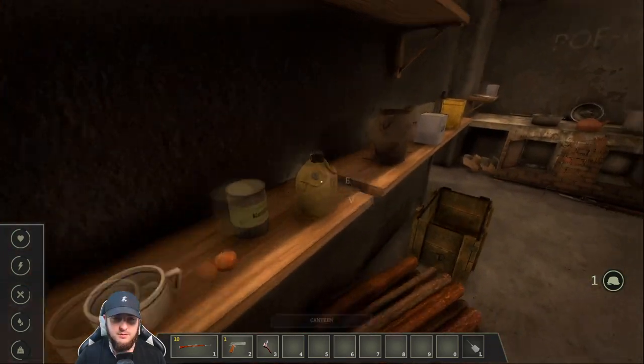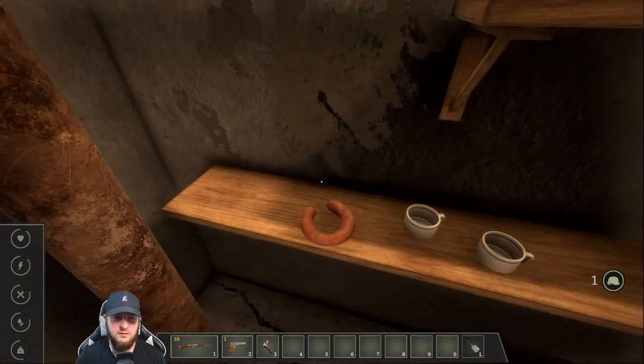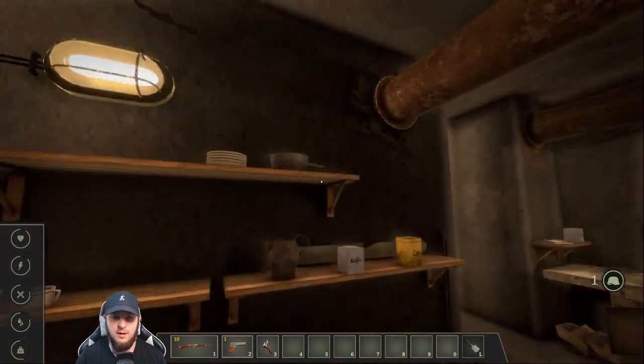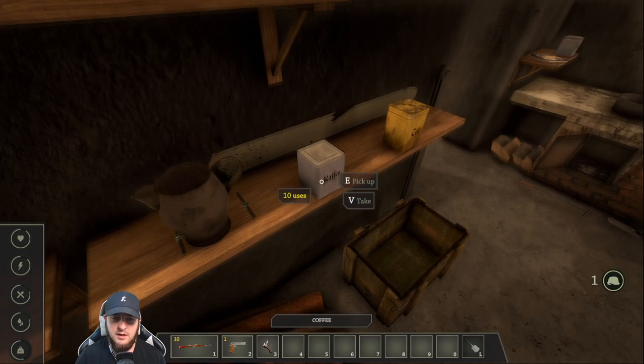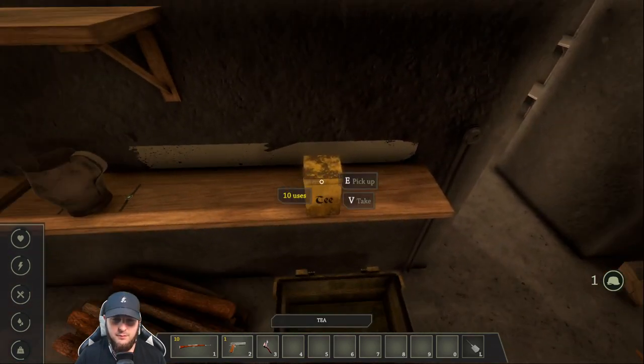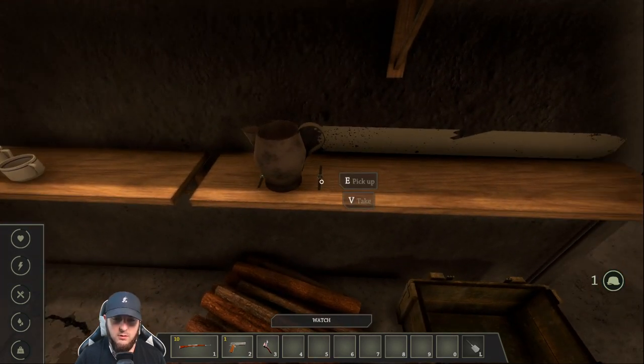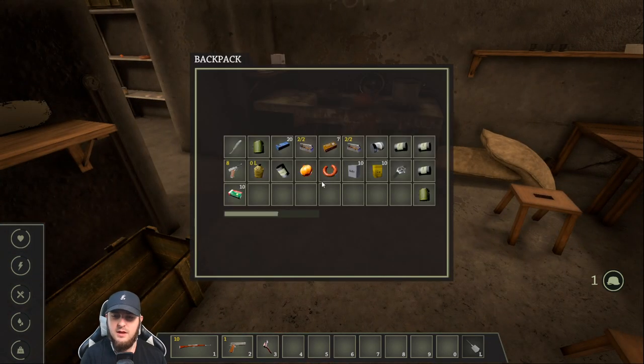Can I actually pick up some of this stuff? Oh, I can. Yeah, we'll take this. Take this all. Like, this is good stuff right here. Sausages, cups, plates. Probably not plates, but coffee? This is probably coffee. A tin full of tea? Yeah, wow. Is that a clock? Oh, that's a watch. We'll take that too. Now, can I do anything with the watch? I guess, put it there? Like, what happens if I do that?